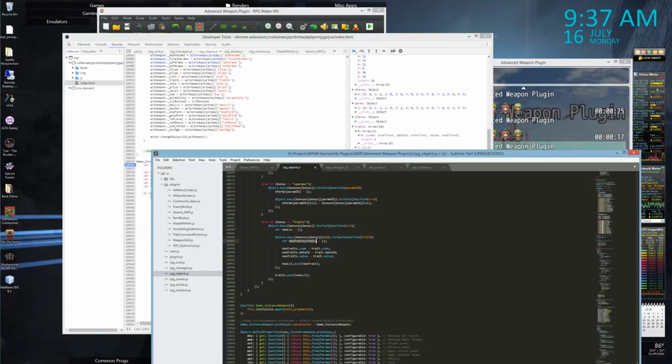because this is the level. Then each level there is a trait. Well, in each level there is a list of traits. So I think we have to go function trait list.